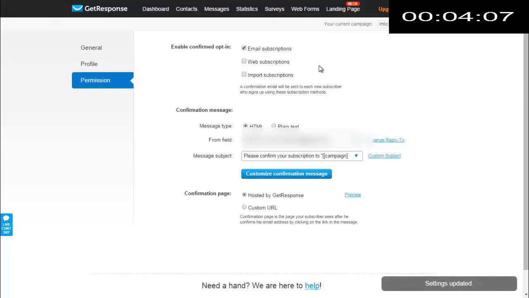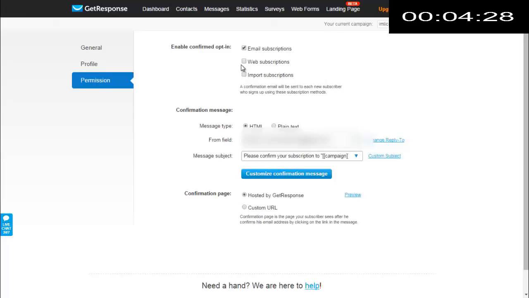What this means is that when a person enters their first name and their email address into your web form, which I'll show how to create later on, they'll be redirected directly to your ebook download page, or you can actually redirect them to an affiliate product to earn a commission out of them immediately without them confirming their email address in order to receive future newsletters from you.